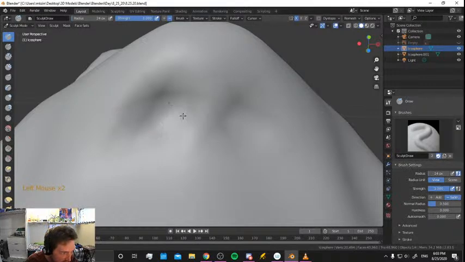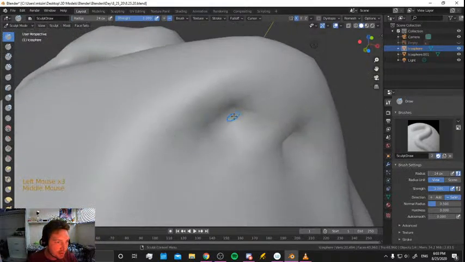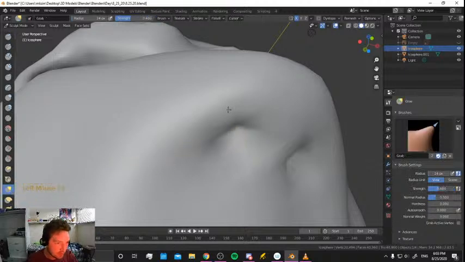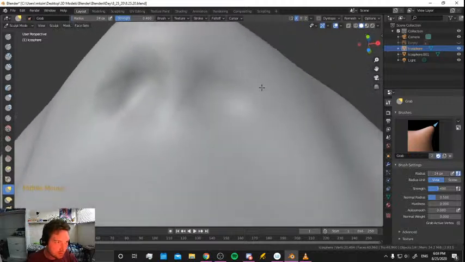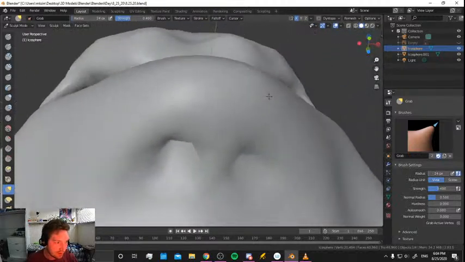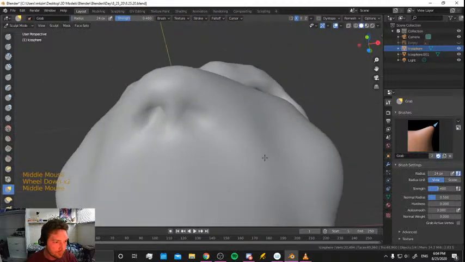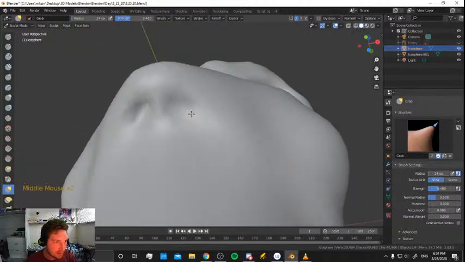I think the tricky part, and you can kind of tell based on the geometry, is that... Aha! I found a point I can work with. So what I'm gonna do is take that point right there, and then use that to pull it up. Boom. I don't know if that actually did anything. Is it only pulling on the one? I can't tell. It doesn't look like it's really doing anything to this nostril.